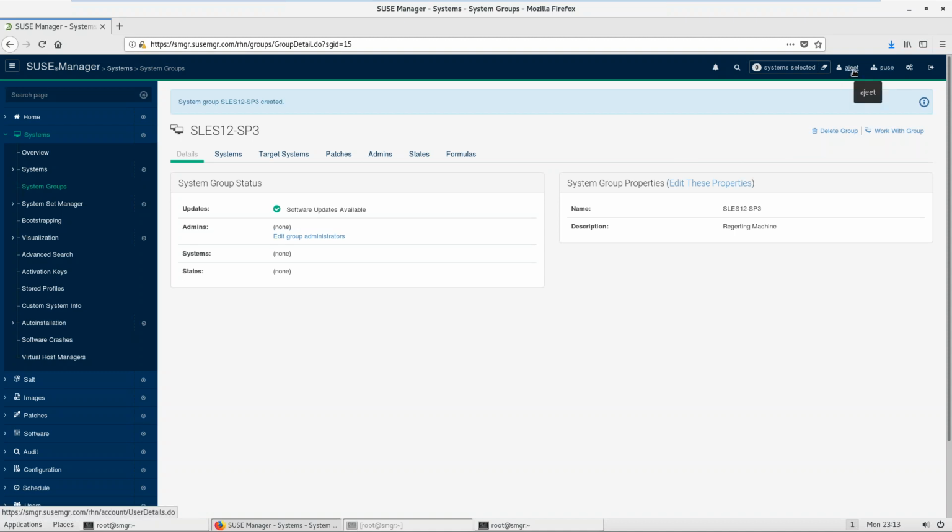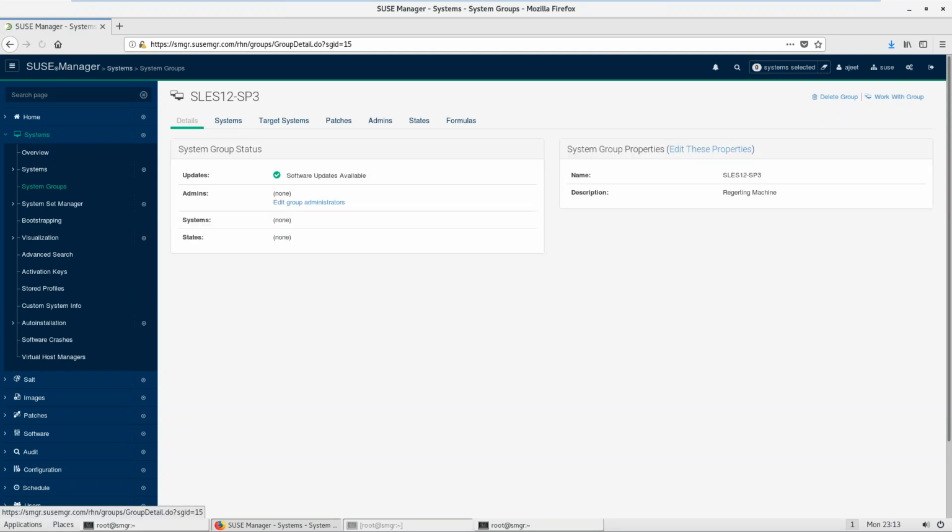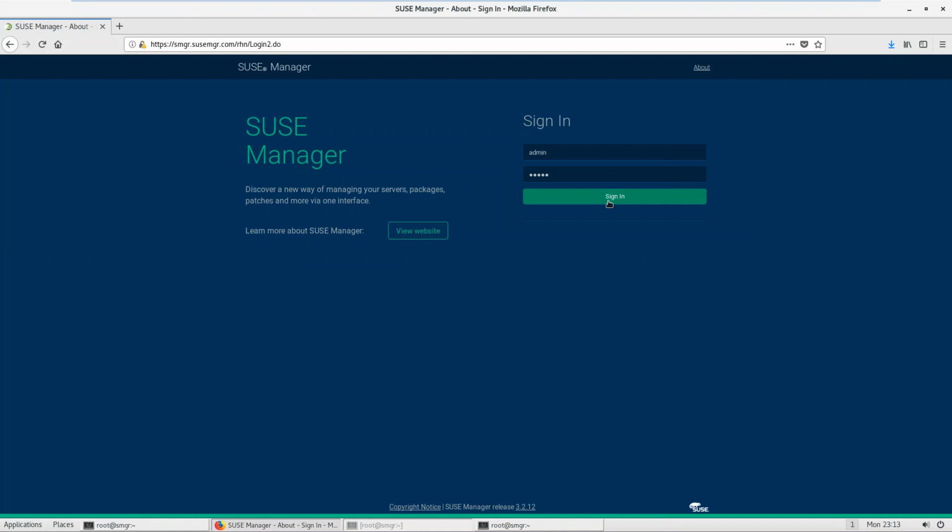there's a single user. That user is already a part of this same system group, right? If I had 5 users, definitely all 5 users would have access to this particular thing, and of course it depends on the role you have given, because different roles have different privileges. I can show you something here. Let me log out and log in with the admin now.